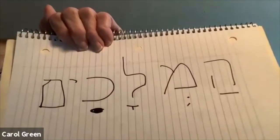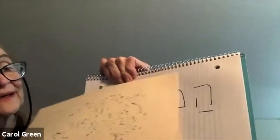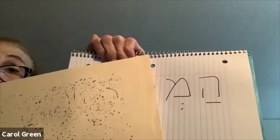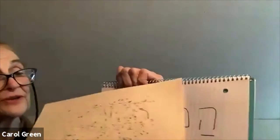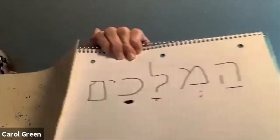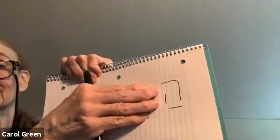So here's this big complicated word. What I like to teach my students is to pretend this folder cover is your finger. Cover up the part of the word you don't need. You start with the ha, slide your finger, hamir, la, him. See how I did that? It makes it easier than looking at all of this and saying, oh my God, I don't know anything. Start with your consonant and vowel, move to the next consonant and vowel, and the end. In a book, you would use your finger. Pretend all four fingers are just one finger.